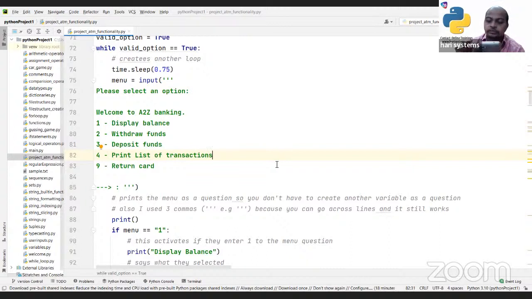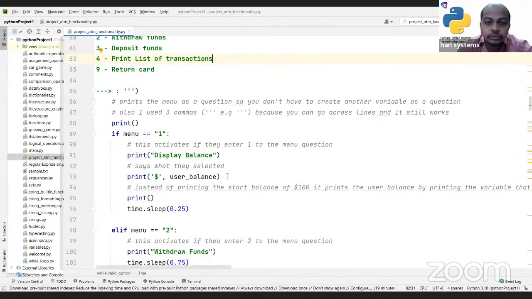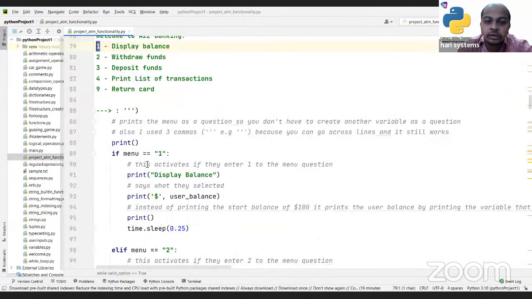So in this case, what we can do, we'll try to see if I press menu 1, the if statement.